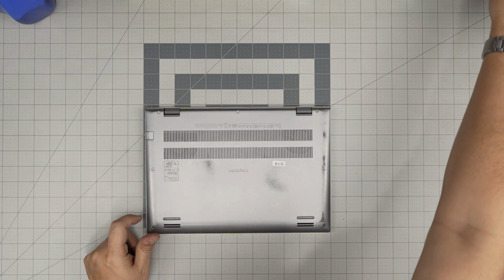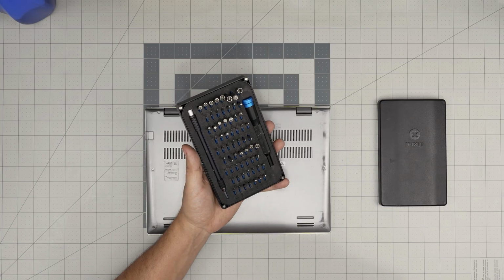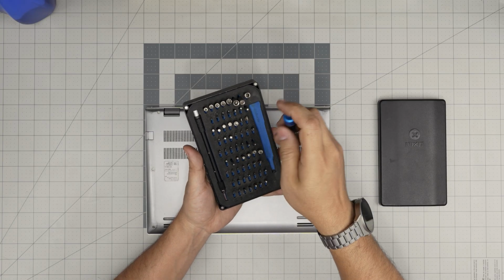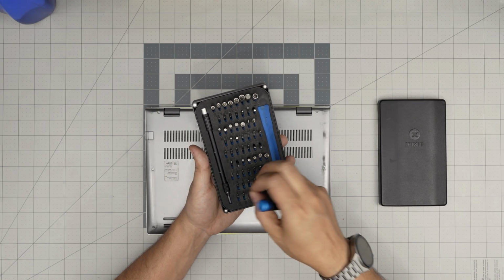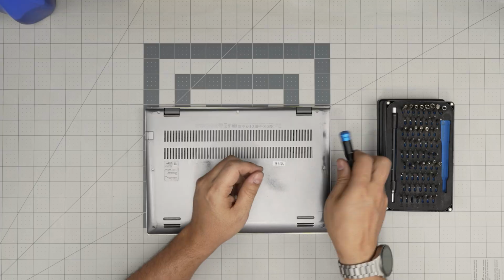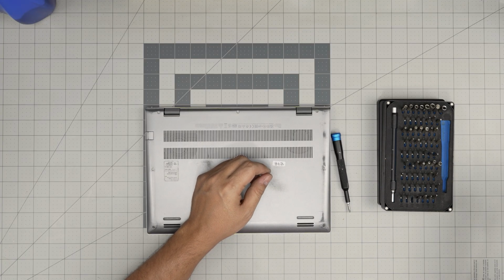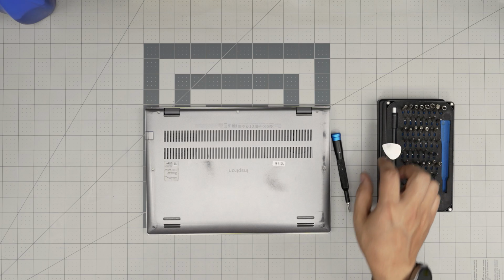All the tools that I'm going to be using will be linked in the video description in case you want to purchase yours. All right, tool number one, a good screwdriver set. I'll recommend the iFixit screwdriver set, as they have some of the best screwdrivers out there. I purchased myself this basic tool set. For the opening tool, we're going to be using a guitar pick. Metallic guitar picks are suitable for opening cases and covers.